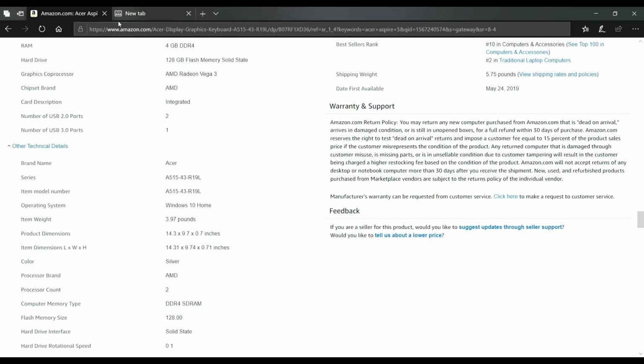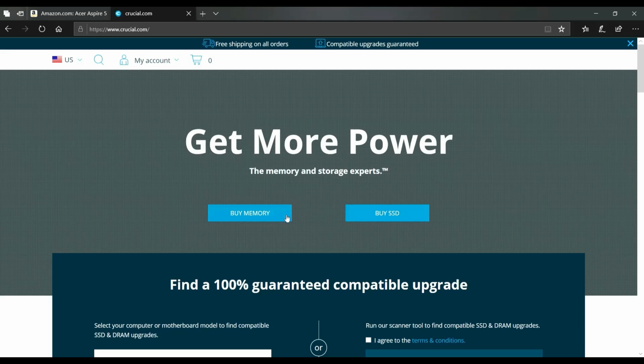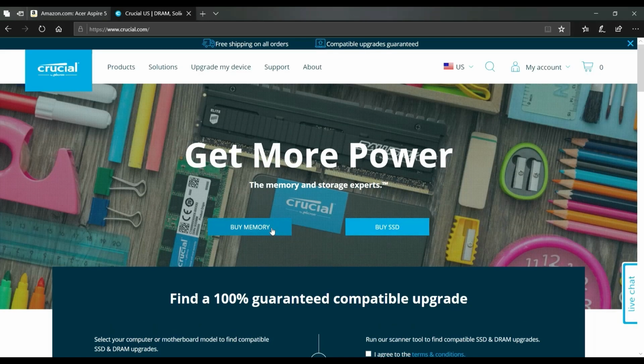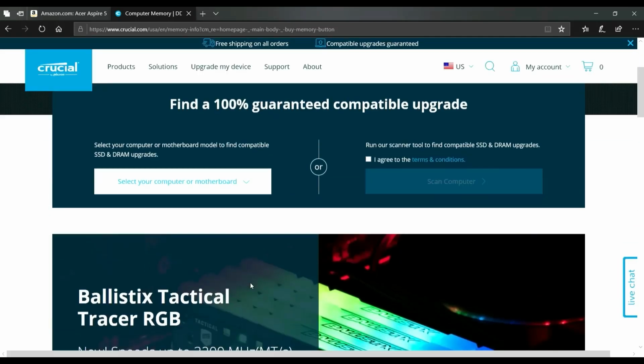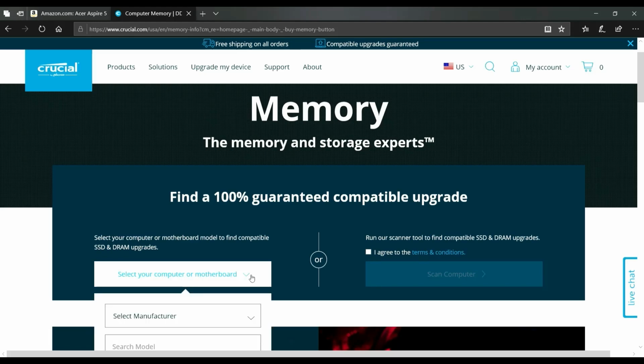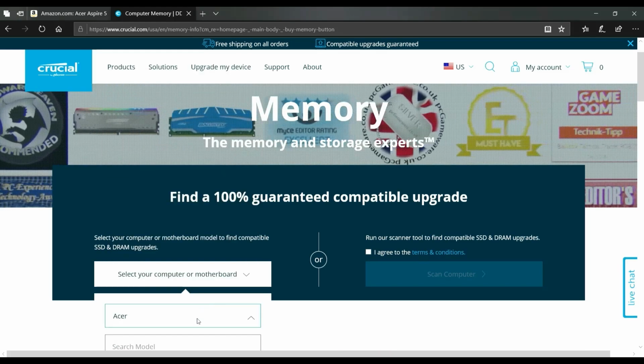And then we're going to go to Crucial, which is where I purchased my RAM, and then we're doing a memory upgrade, but you could also do an SSD memory upgrade. So we're going to click on that, and we're going to select with this drop down menu the manufacturer, which is Acer.